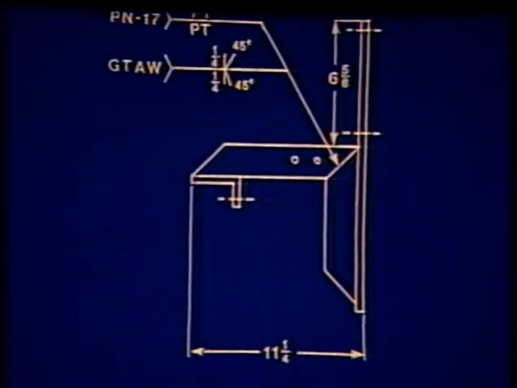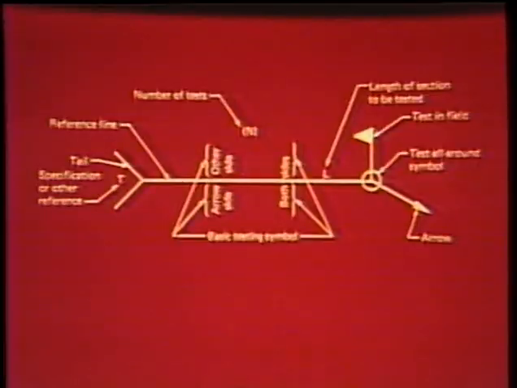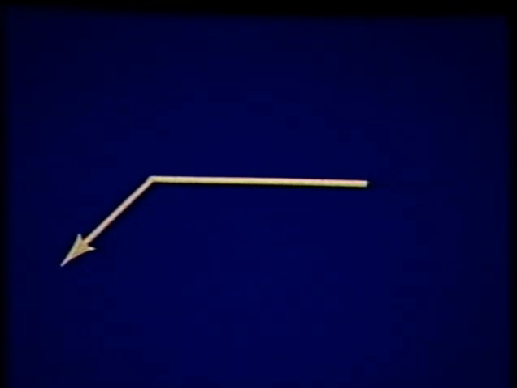When non-destructive testing is required, special symbols and written testing procedures are used to indicate the type and extent of inspection necessary. These need to be understood for inspection to be effective. Non-destructive testing symbols are standardized, much like the symbols used for welding. A reference line is used in the same manner. It is usually as long as necessary to leave room for adding the necessary information. An arrow is used to direct the information to the desired location on the drawing.